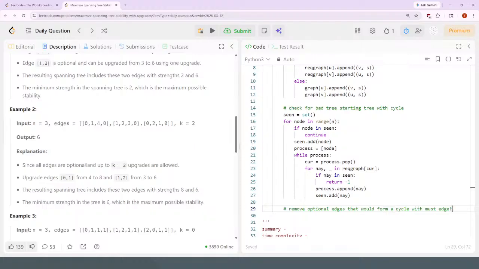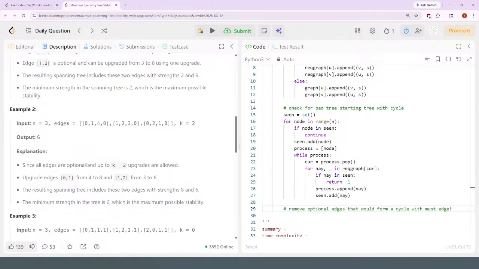Seems like it might just be a lot of work for not solving it, because even if I remove the optional edges, it doesn't really get me much in terms of worst case scenario. It's still very unoptimized.